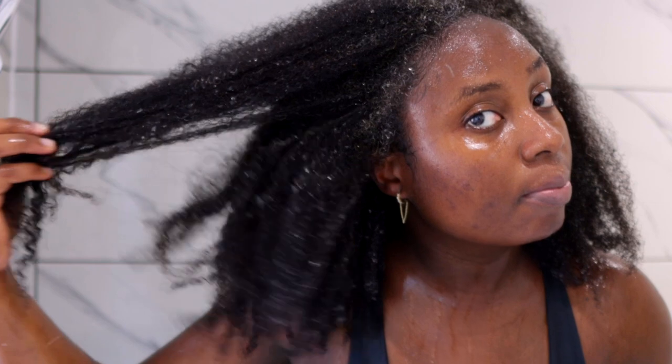So this is my hair after shampooing, guys. You can see it is super soft, right? Super soft, super amazing. And that's why I really, really love this treatment. And I hope that you guys go ahead and try this out.